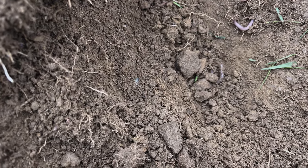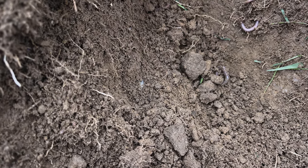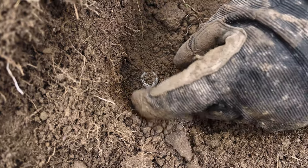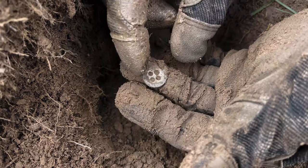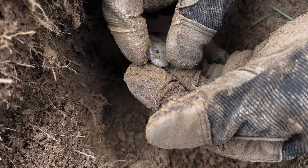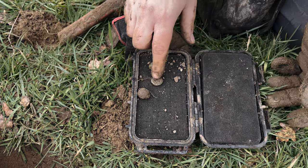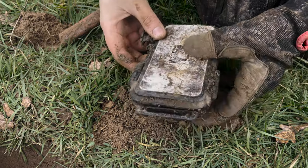Right, do you think that little glint's going to be a button or silver? You've got to make a guess now, Lucy. Ooh, I don't want to get hopes up. I know. I'm going to say button. I'm going to say button as well, just because I don't want to be too hopeful. Yeah. They're such tricksters. Nice little four-hole one, though, so probably 18th, 19th century for the four holes? It's quite a shiny one, though, isn't it? The snow's making me incredibly muddy. Second button of the day. Another button. Have a look. Definitely a lot newer than that one. I think that one's more 17th, 18th, I'd say.